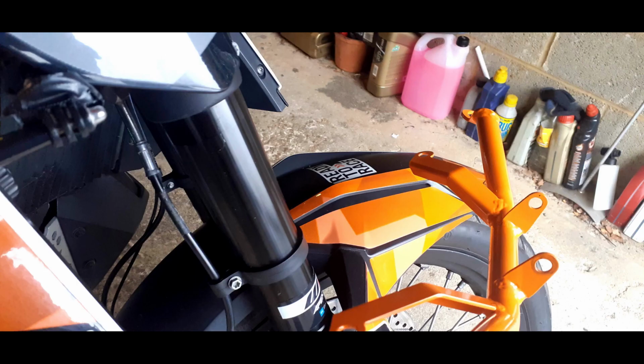Here you can see above where I've loosened off the side cowling from the connection underneath the curved part of the bar that runs next to the forks. Okay, slightly tricky bit now. You've got to take the light bar and push it up in between both sides of the cowling. Once you've done that, I connected the rear screws, just held it in loosely on the curved part of the support for the headlight.